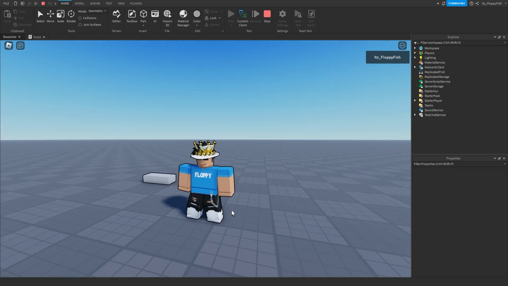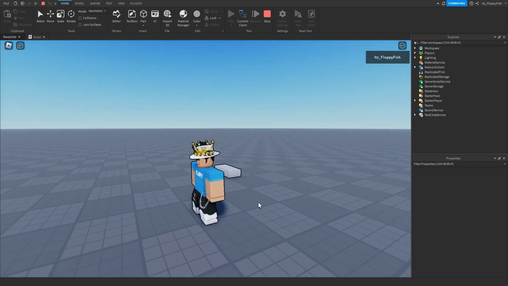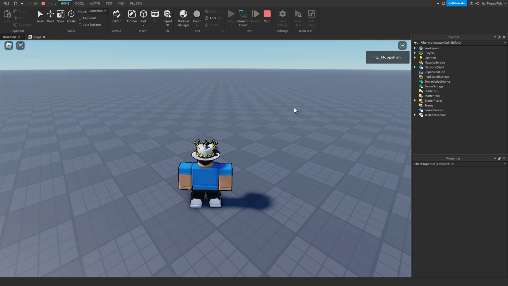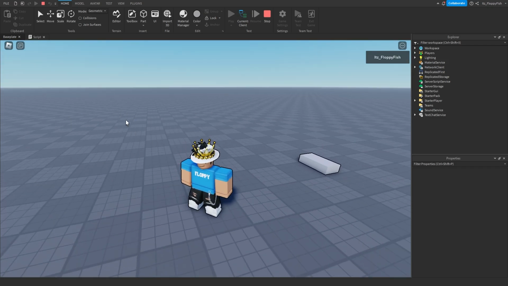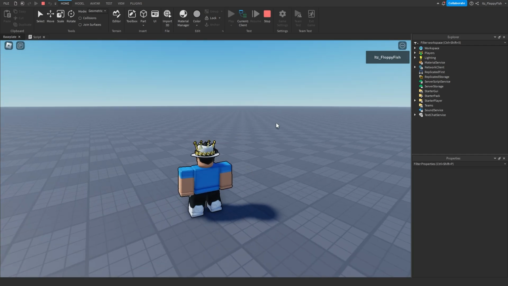If we had put a local script in starter character scripts, what would be happening now is, let's say we had another player join in here, we would not be able to see their outline, simply because it is a local script, a client-sided script, basically meaning we will not be able to see that they actually have an outline, nor will they. So let's say I'm them now, they would not be able to see that I have an outline, even though I have one. That's why we've put the normal script inside of starter character scripts.